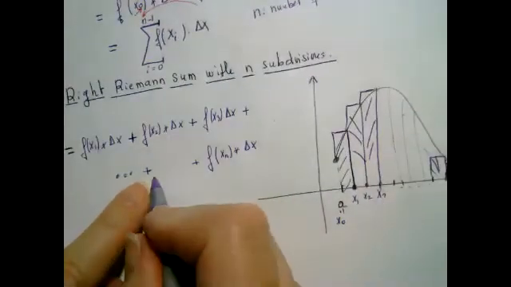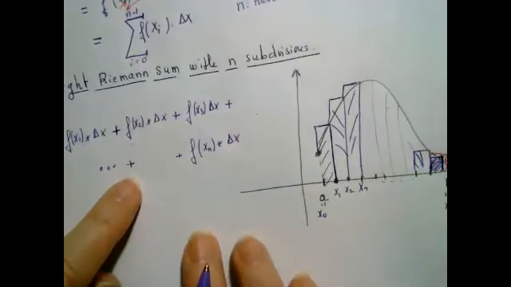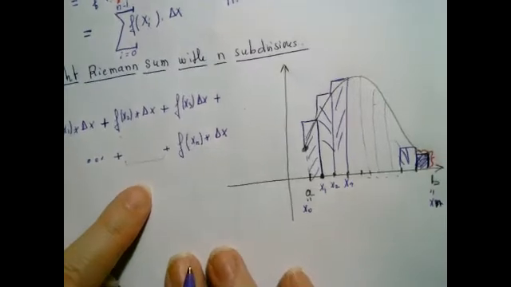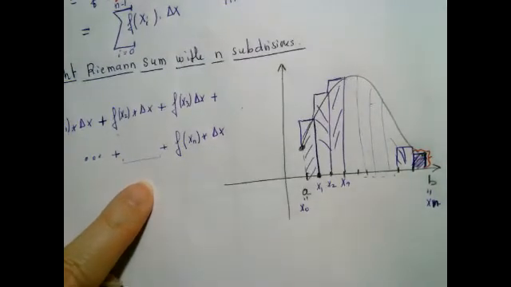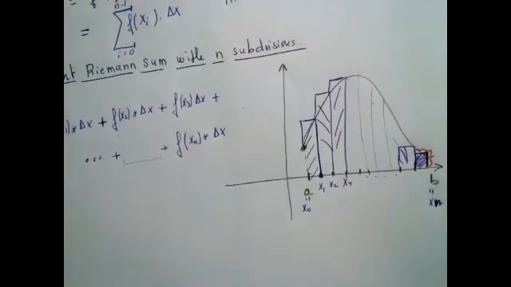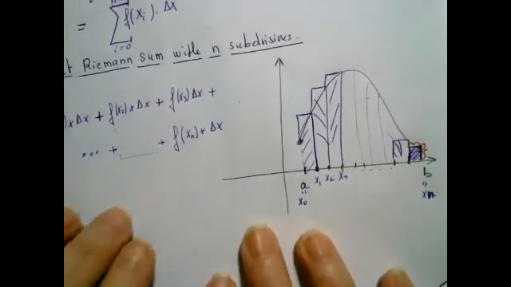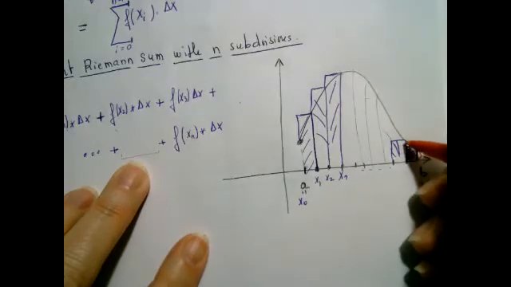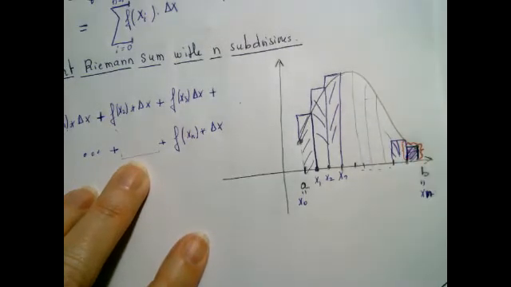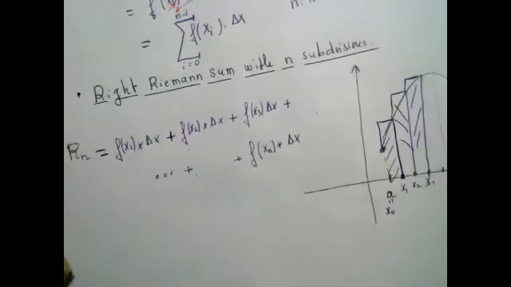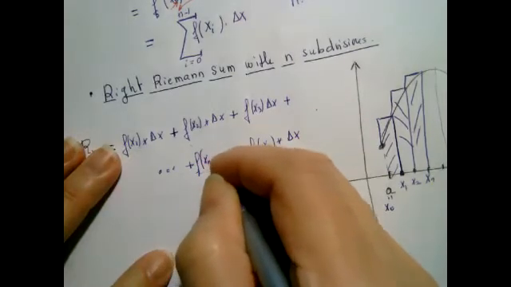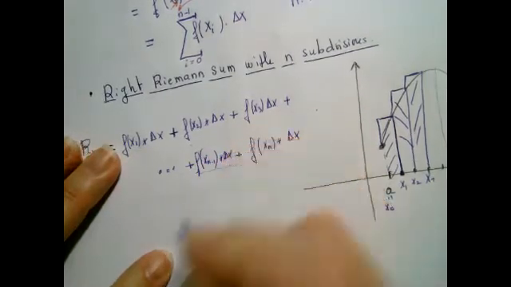Okay, all right. What's going to be the term before it? Just to make sure you understand the picture. What should go here? Each one of you should be able to tell me. What should be the term before? It is the area of this rectangle. What's the area of this rectangle using notation? The whole idea now is notation. It's x n minus 1. Absolutely. It's the value of the function at x n minus 1 times delta x.